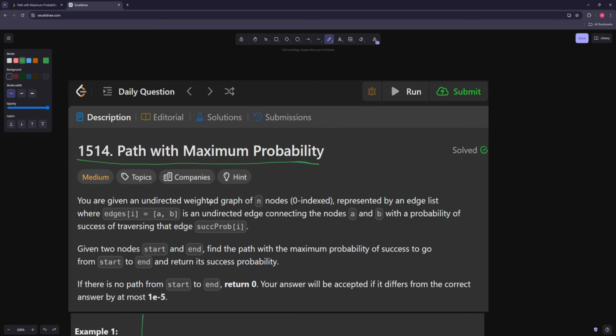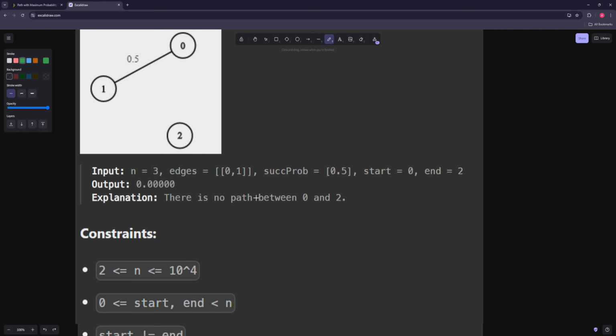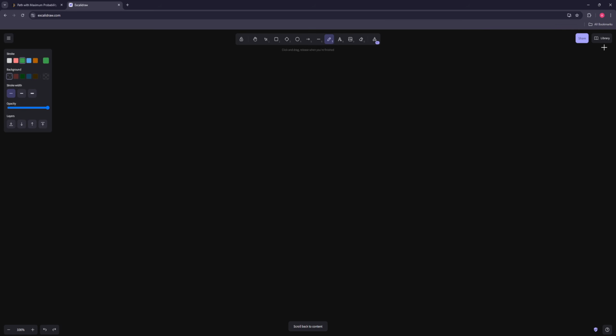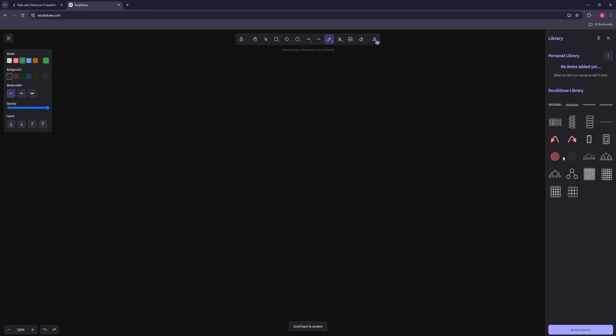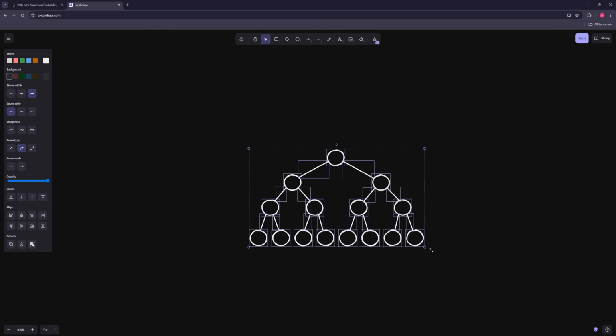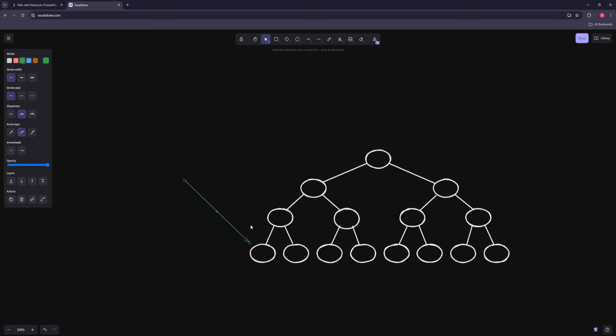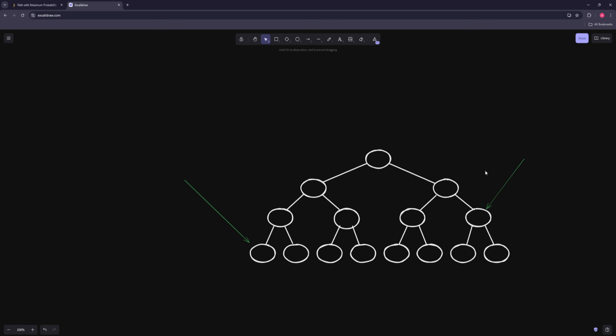The way to do this is basically using Dijkstra's algorithm, and you should be familiar with how it works. I'll briefly describe it. Let's see if I have a graph thing here. I don't, but I can show a graph like a tree. So imagine this is a graph. These circles are nodes, and the lines are edges. You can have a graph like this, right? This is a valid graph if these were all nodes and these were all edges. Basically what Dijkstra does is you start at some node, and you go to some other node, and you keep track of all the paths you're currently on and their total distance.